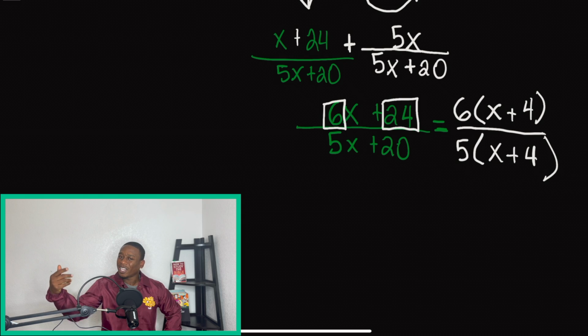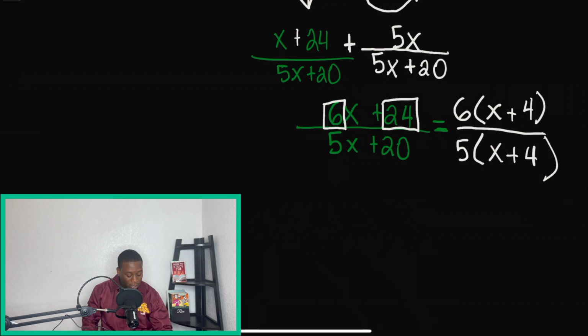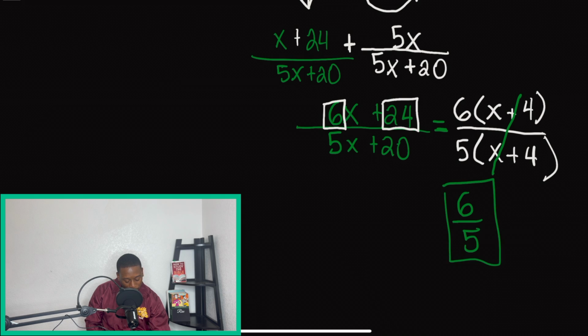So at this step, you guys are saying, hey, Mr. Peters, x plus 4, that's a binomial, two terms. I see it in the numerator and the denominator. What does that mean? Does that mean I could cancel them out? You bet your sweet self you can. So we're going to cancel this out, guys. And our answer is just going to be 6 over 5. So when we're talking about adding rational expressions with different denominators, this is how you would do it through the 3 steps that I taught you.